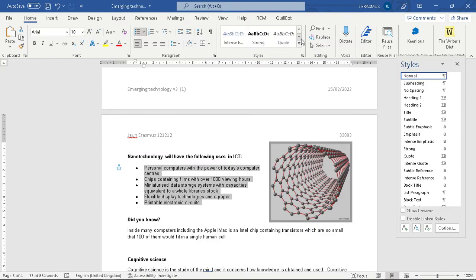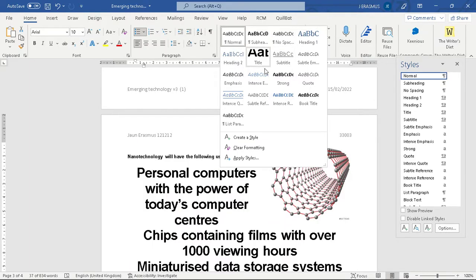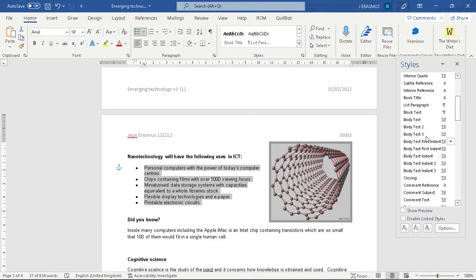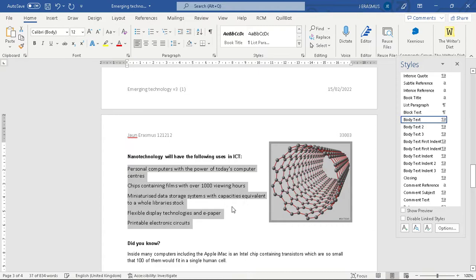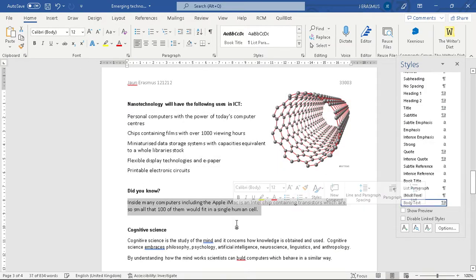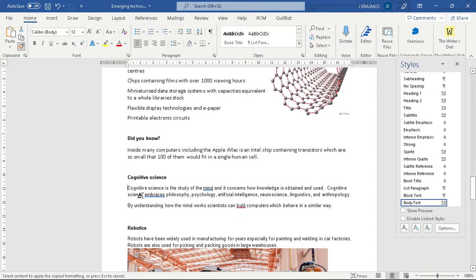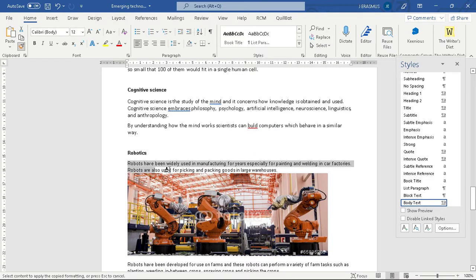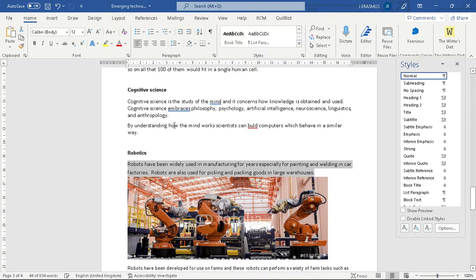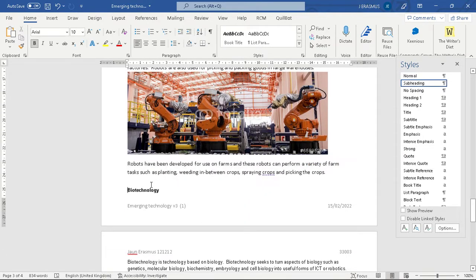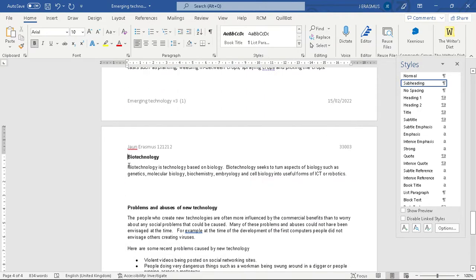Body text. Doesn't seem like they want to put it here, so we will have to press this one over here. And then body text, there we go. I just prefer using the format painter because I don't have to look for the body text the whole time. So you're going to have to repress that format painter every time you format paint something else. It just takes the style and applies it to the text that you are selecting.